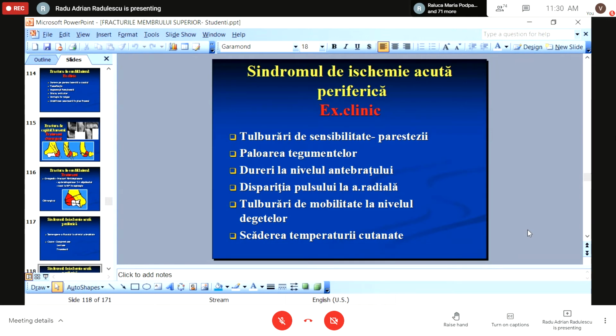So the only sign that will make our treatment for this syndrome possible is the paresthesias, because for all the other signs, when they occur, it means that the ischemic lesions already exist, and they are non-reversible, unlike when we get the patient in the first stage of this complication, when it displays only paresthesias.